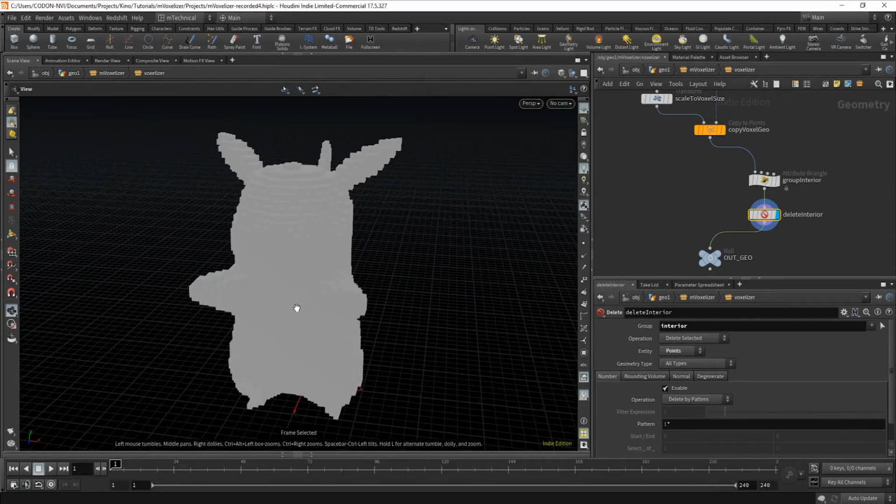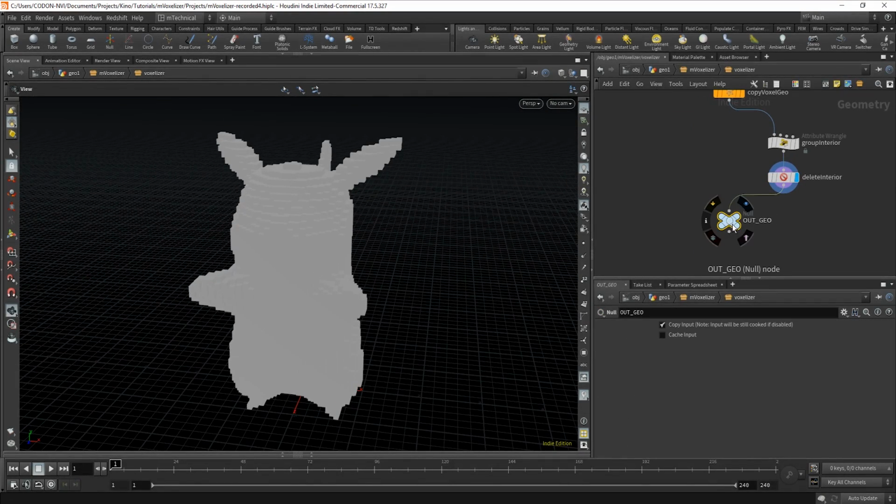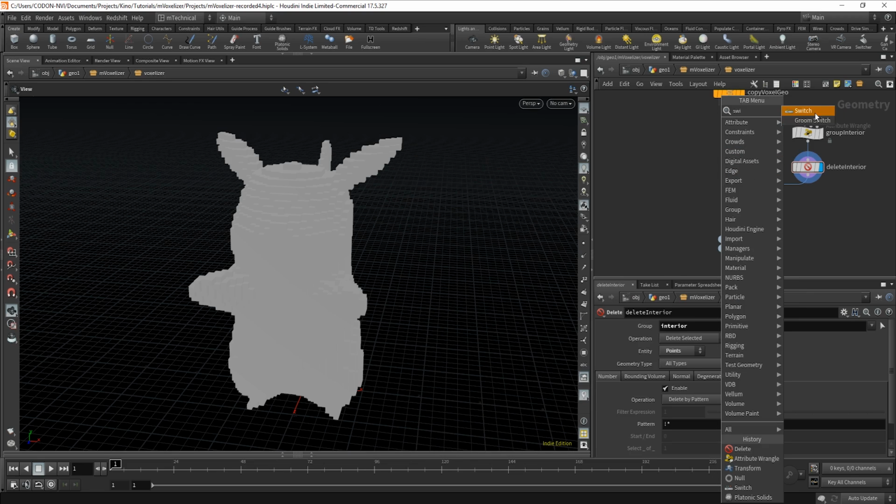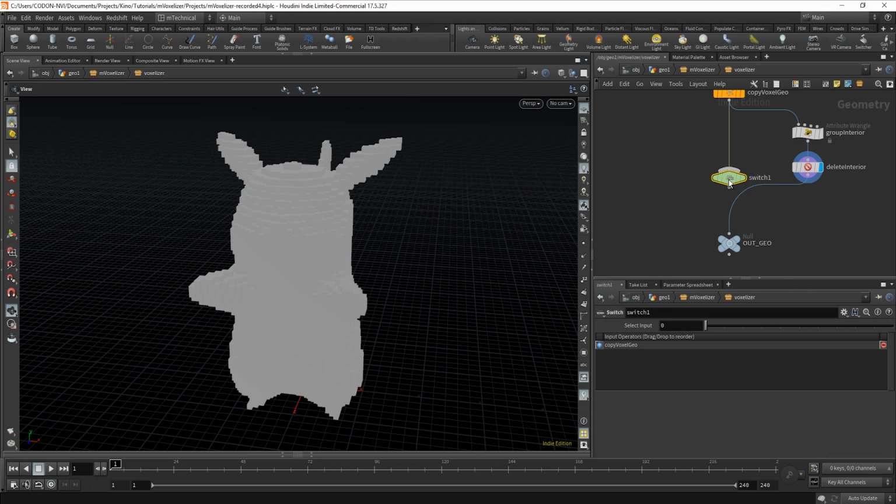Before we move out of this stage, let's use the toggle workflow we had before, and later give the user the ability to switch whether they want to delete the interior or not. For that, drop in a switch sub, call this switch delete interior, and connect this and this to the second input.